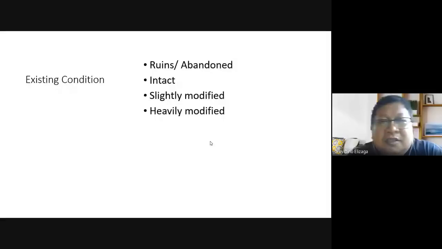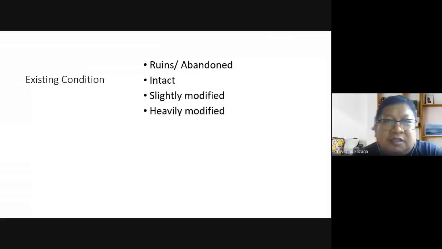Or it's slightly modified, so the owner has made little modifications, and hopefully the modifications are reversible. Or it is heavily modified. So these are the four major conditions where you can find your heritage structures.